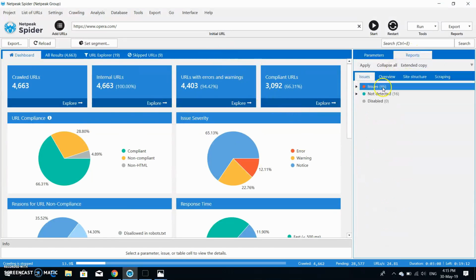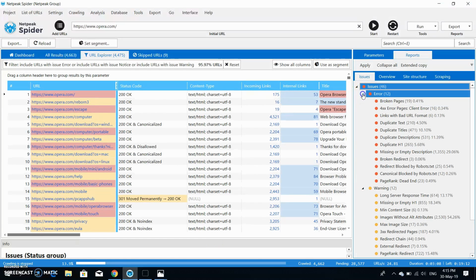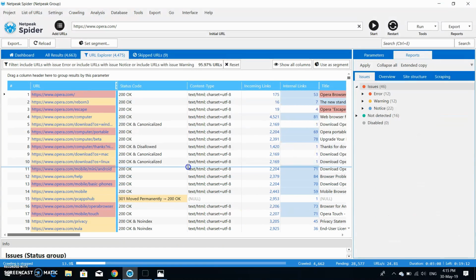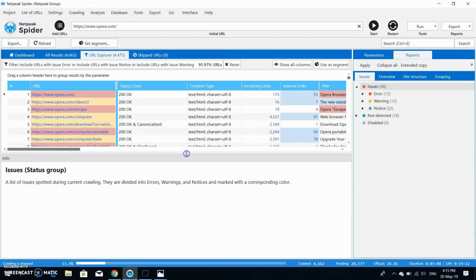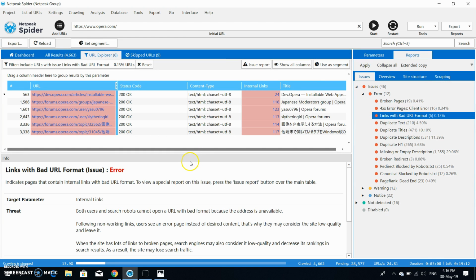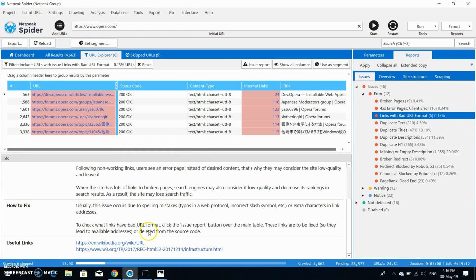We have reports with issues over here, which are broken into errors, warnings, and notices. We have our encyclopedia over here, telling you which problems you are facing, how you can fix them, what threats they bring, and useful links, and unique features such as segmentation, parameter settings, as I said before, and page rank calculation.